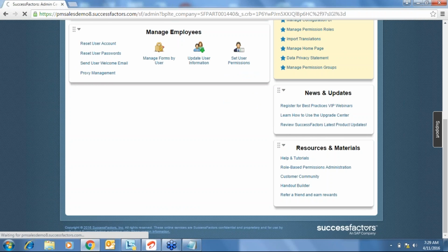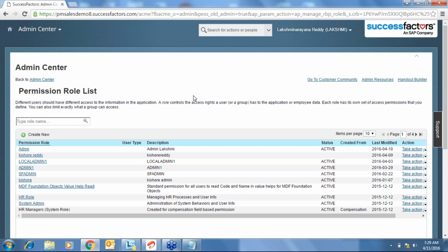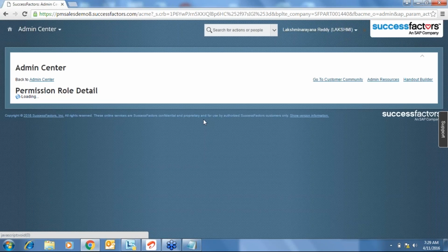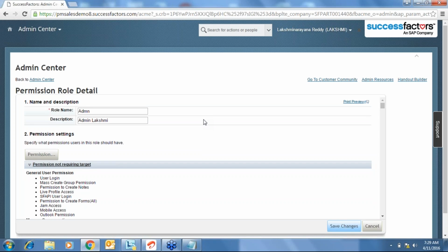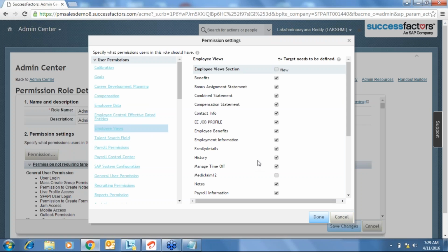Whichever role needs to have this access, whether it's employee role, manager role, or admin role. Go to employee views.